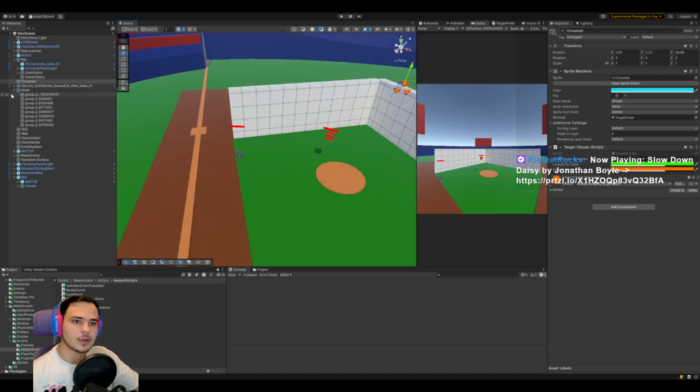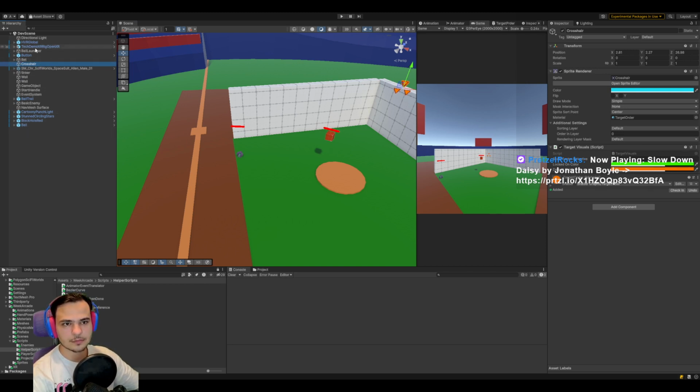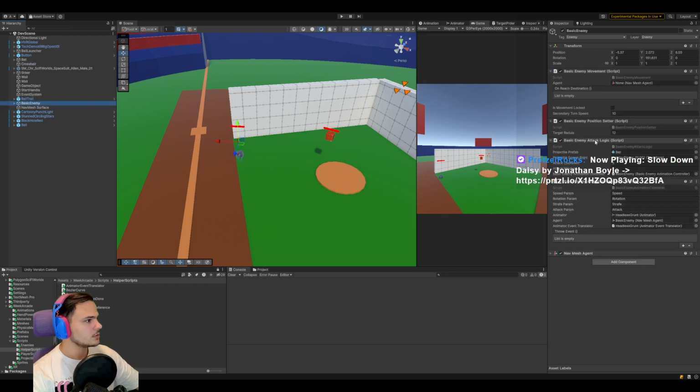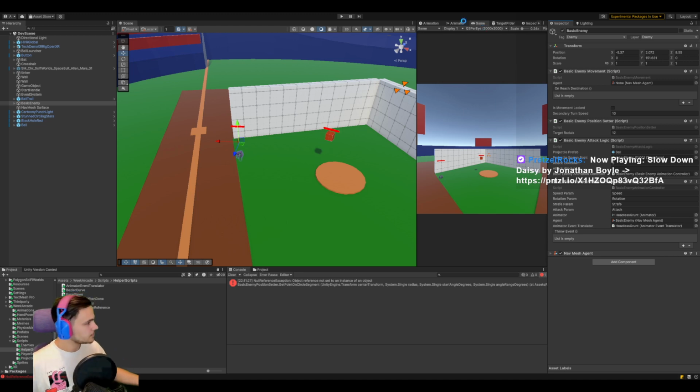So let us fix that. Where's it? Basic enemy. Also, let's make it so that's the destination on start. We don't have to start it like this. Just for now, it's gonna start running straight away.